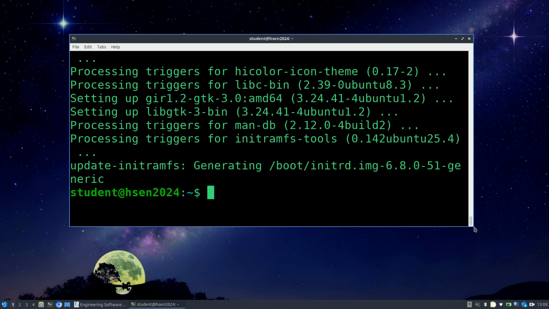I have here a little summary of basic Linux commands that I handed out in ENR 200, so if you took it with me, I know you got this, but I'm giving you another copy of it. If you didn't take it with me, this is just a summary of some basic commands for using the Linux operating system, and if you don't know these, you can use this as a reference, okay?